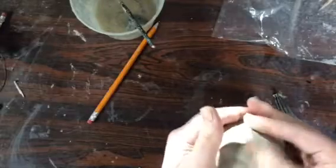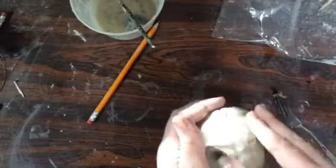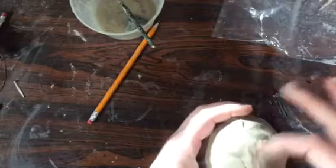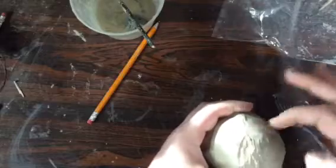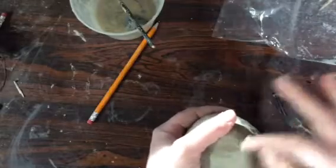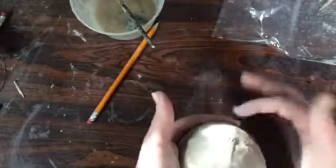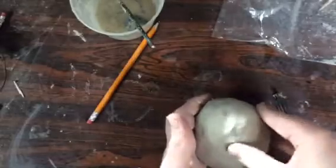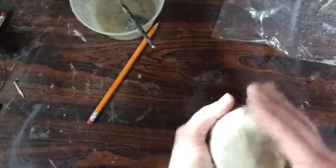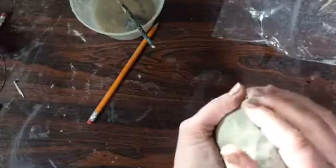And then as you're going around, this is when you can shape it a little bit. You can get rid of little cracks that may have formed. I'm just using the top of my fingernail to blend these together. You could also make a little coil and put it around there, but I'm not going to do that. You could if you wanted to, like if you're having some real issues with getting all the cracks.